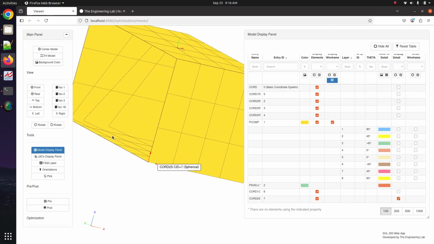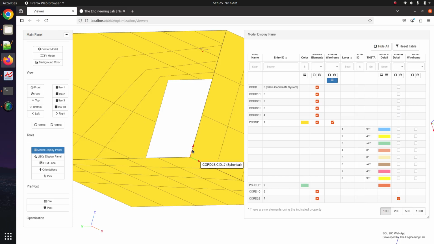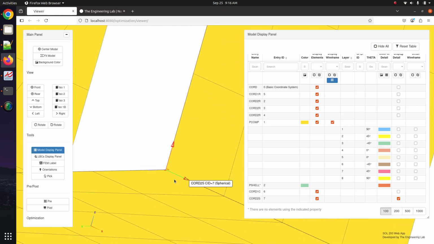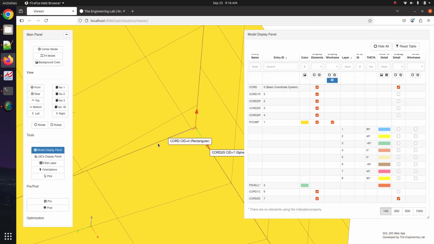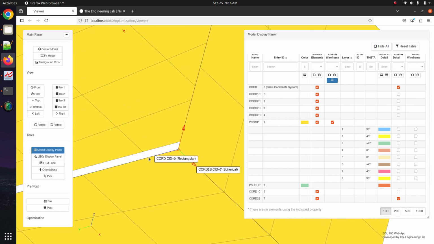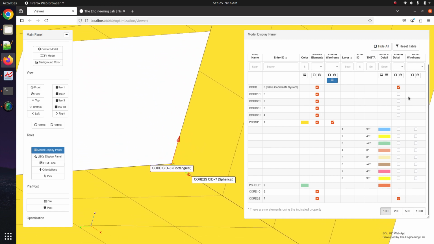Now we sort of have a problem here, if you will. Coordinate system 7 is actually overlapping with coordinate system 0. So coordinate system 7 was placed at the origin, and that's going to be a challenge for us, because when we go and pick coordinate system 7, look what happens.